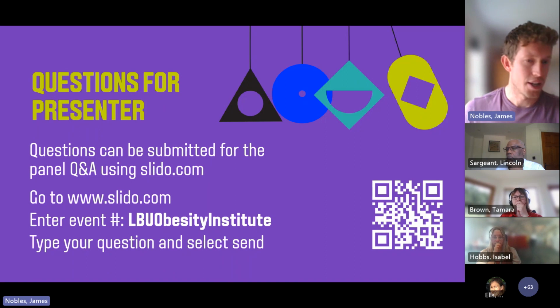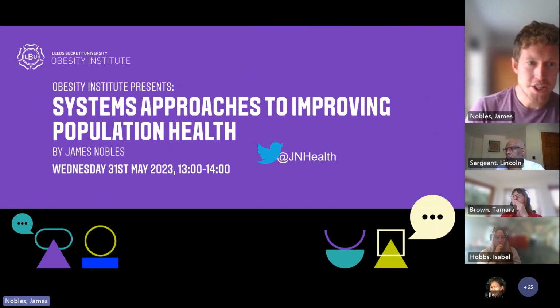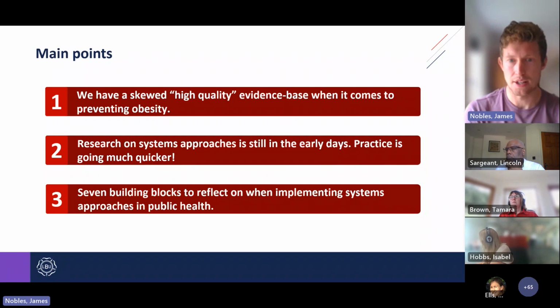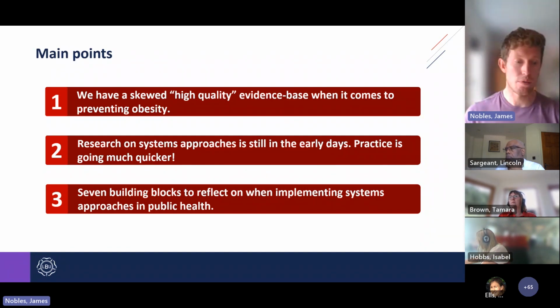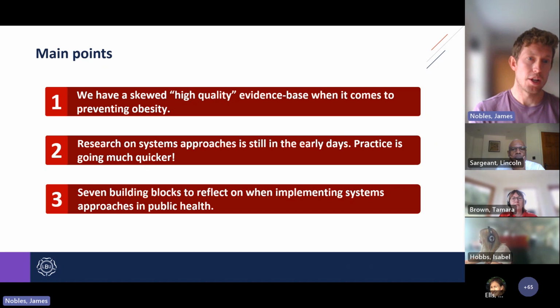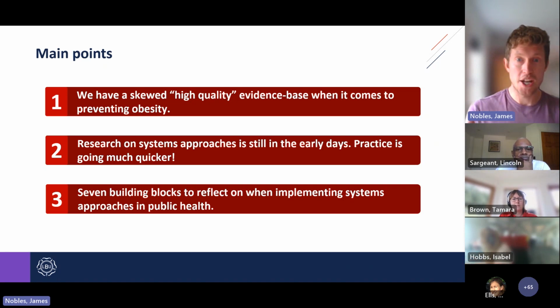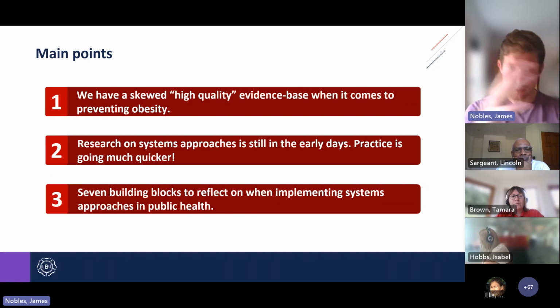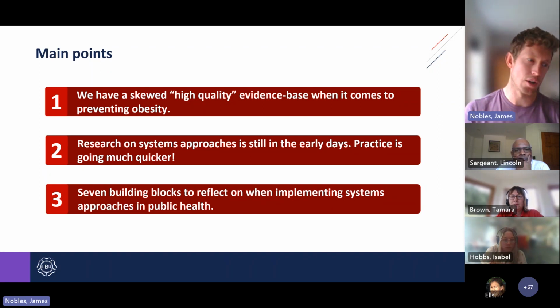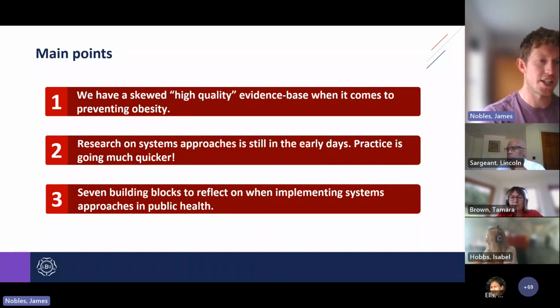So what am I going to be talking about? There are 3 main things that if you take nothing more from this talk today than these 3 key points, I will feel like I've done my job reasonably well. A lot of what I'm talking about is a summation of the work that we've been doing over the last 6 to 8 years. And hopefully you can see there is a nice theme through it, but I'll also be presenting some of our ideas and our thinking as to where we maybe need to be going in the future as well.